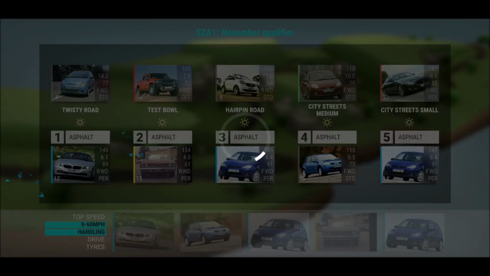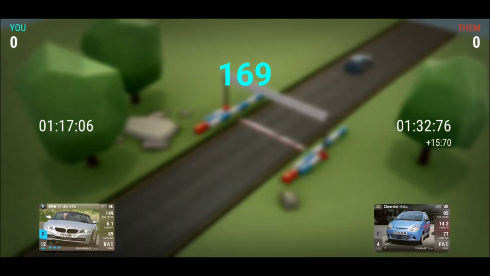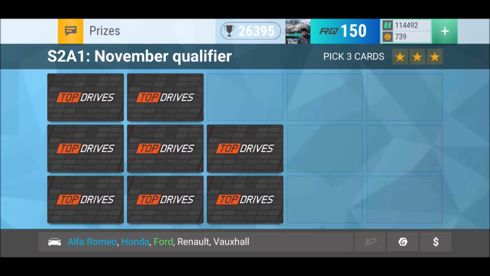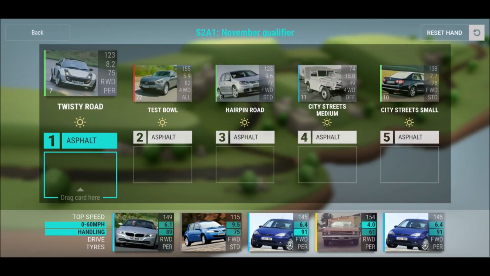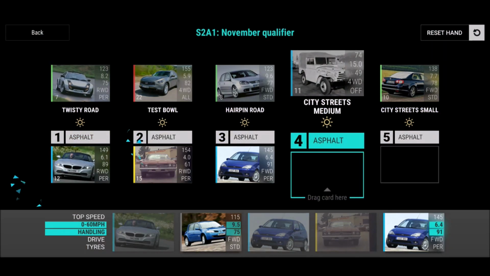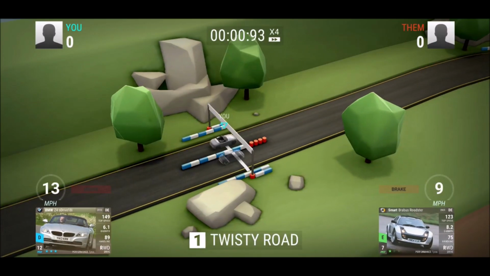And for the City Streets levels, you should definitely consider the ground clearance. Make sure that you don't go with low, because otherwise you will lose very, very badly. So 483 to 100, that's pretty good. I can definitely live with that. Round 4. Test Bowl will be interesting, but I think the rest should be good. On City Streets Medium I should do good points. I think that will be fine.